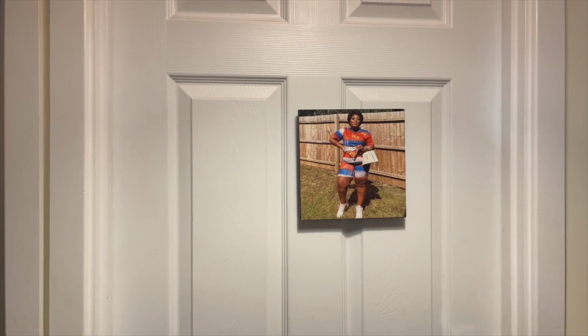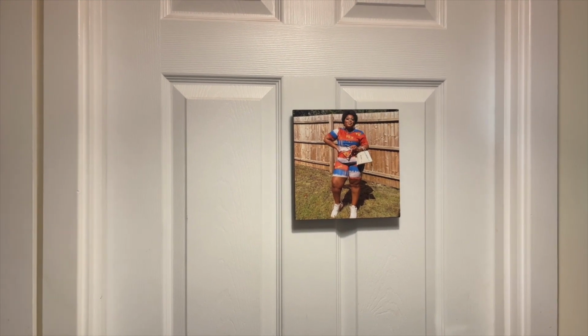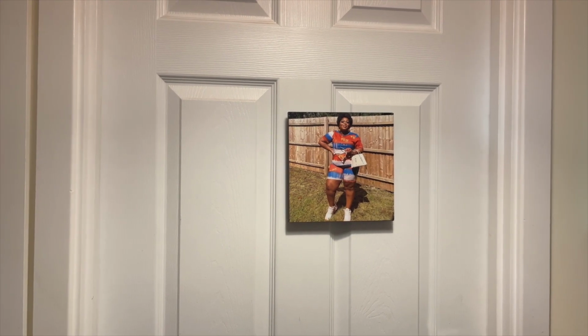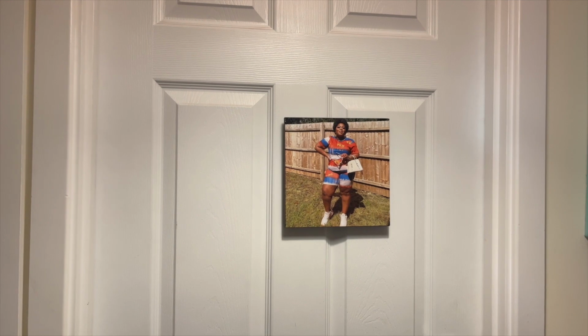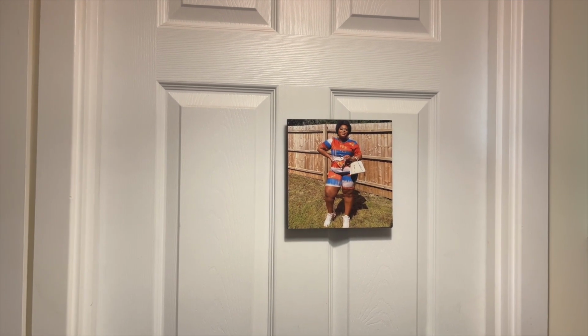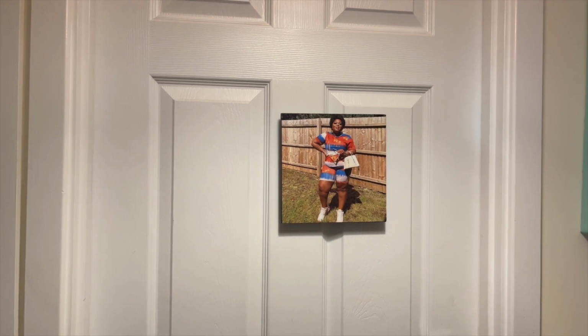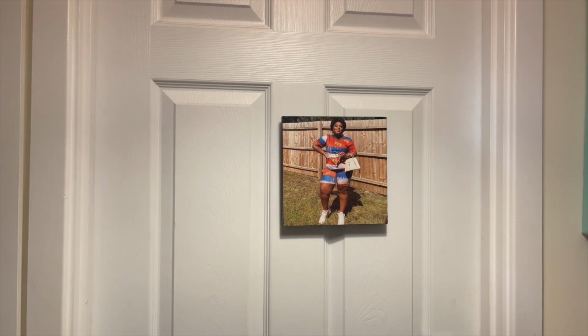This is going to be a realistic one because I am not the neutrals and minimalistic type of content creator. I do love my things and it is a small space, but I feel like I have heavily maximized as much space as I can, and things are a little bit everywhere, but that is the reality. Anyway, enough talking. You can tell that I am nervous to do this.